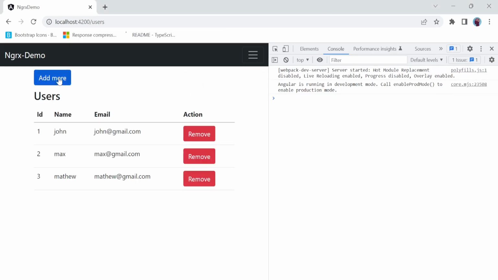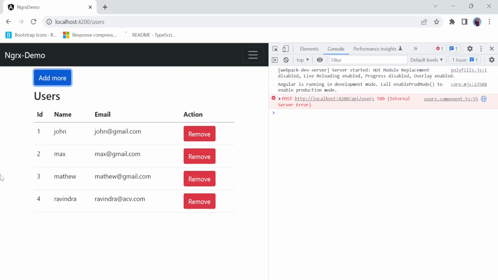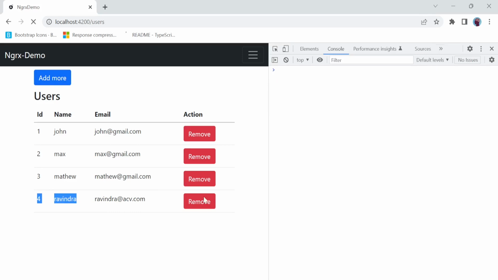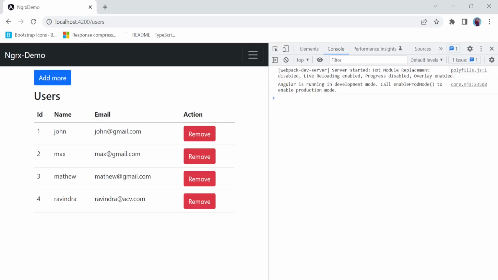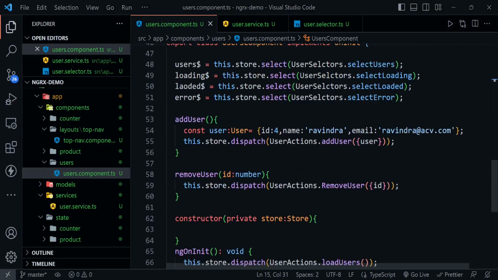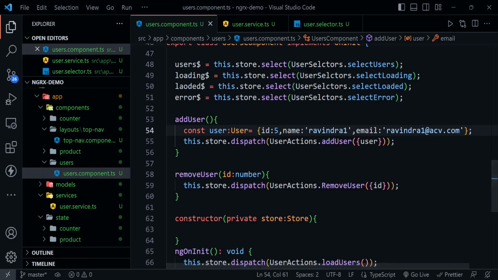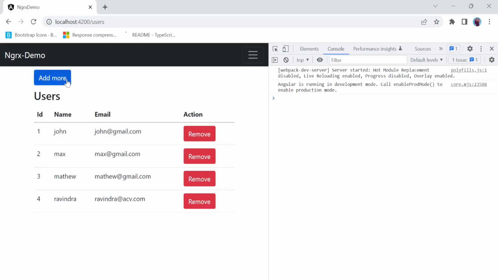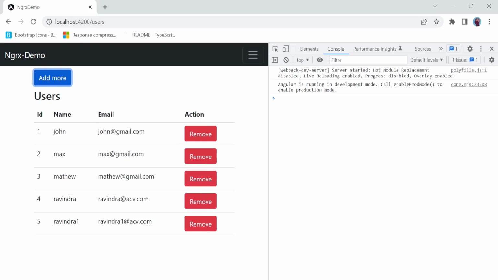So let's try to add this thing here, and it has added this thing. Okay, and you can see the loading message here again, and it won't add the same thing again because of the ID problem. It won't add same ID again and again in database. So if I need to add one more record here, I need to change its ID. So let's change name also, ID also.